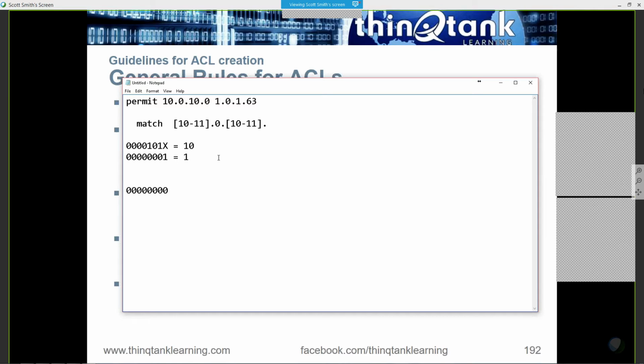What is the binary equivalent of the mask? 63 is 00111111. If the 64 column is off, 63 means that all the bits to the right of that are on. So that means that all of these bits are wild. And what is that going to match? 0 to 63.